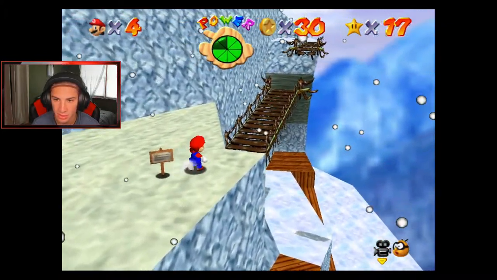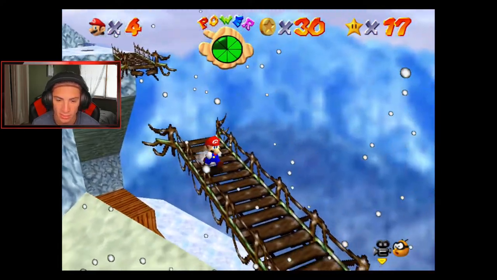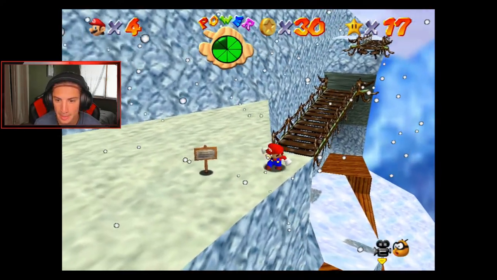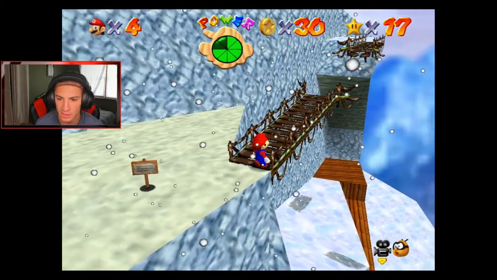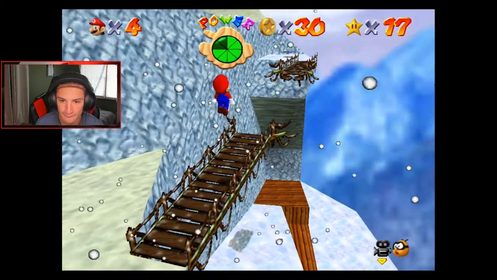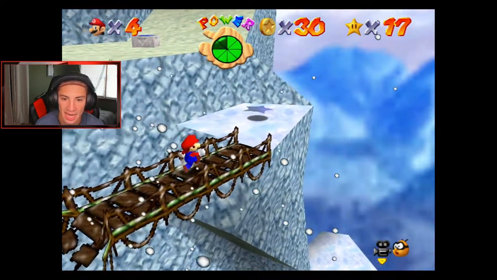Can I stand on this bridge? Or do I have to make like a triple jump? That's how you get across it. I'm going for it. Oh my god, this is gonna be such a pain. I think if we miss, we should be fine, so. Oh yes, sir, I'm a beast. I am a god. Let's get it.